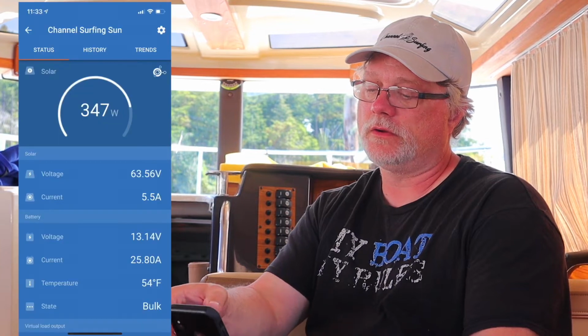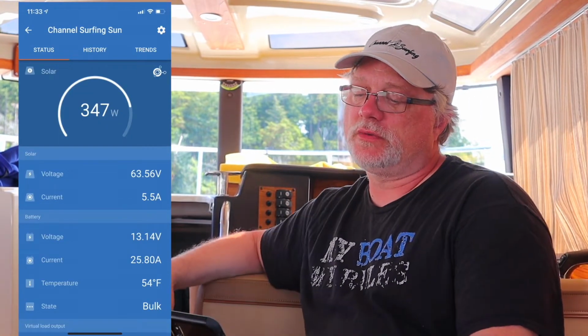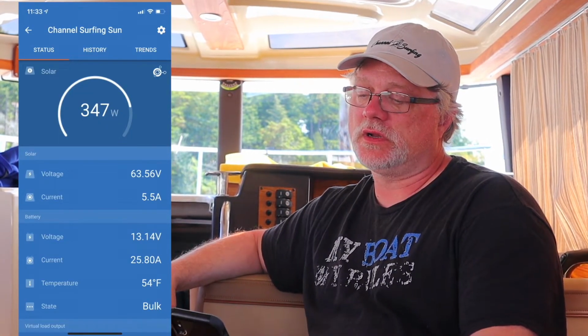And did I have to run cable for the second panel? Right, I get asked that a lot. No. I hooked the two panels up in series. It makes it really interesting on electrical. This might be a little bit technical, but it's interesting to point out. I'll bring it up here and show you what I'm getting right now. So we look right now, I'm seeing 347 watts up top.